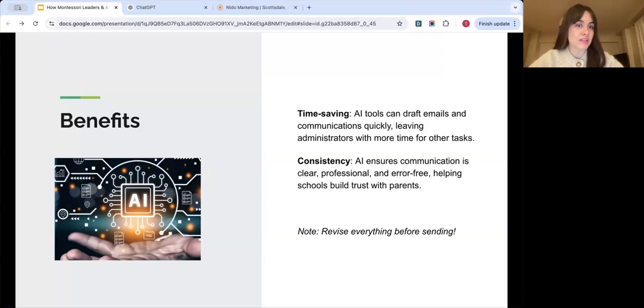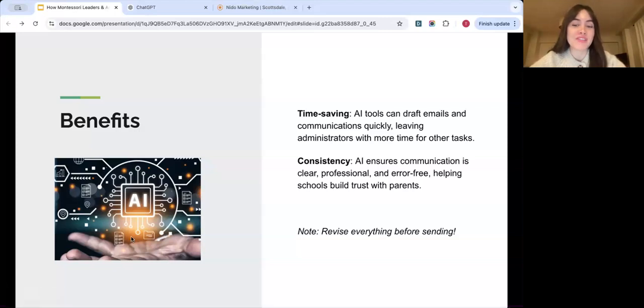It also helps with consistency. As I spoke earlier about having those automated responses, it helps you come across as a very clear and professional school. It helps you be a little bit more error-free, and that helps to build trust. Again, in today's age, parents expect very consistent and constant communication. They might not read everything or open everything, but the second they're not hearing something right away is when they get frustrated. And unfortunately, that means that we really have to be not perfect, but we have to be very on top of all of our communication efforts. So AI can definitely be a big helper here.